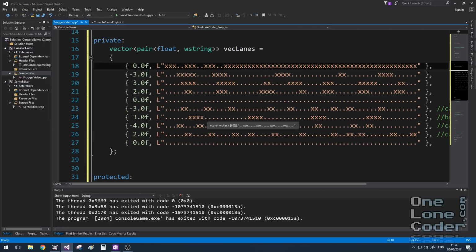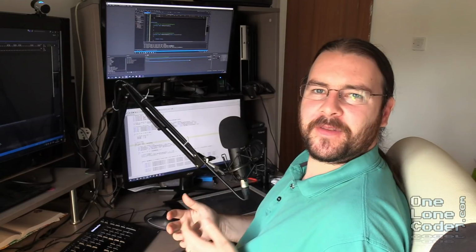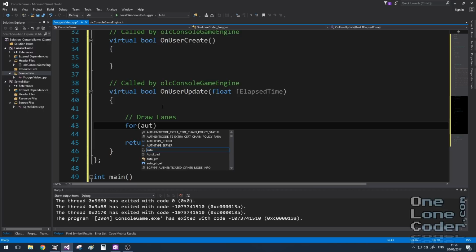And of course the walls don't move either. Let's now have a think about how we can draw this lane information to the screen. Even though we're pretending it's a circular queue of sorts, that would actually be quite inconvenient to detect when a cell is no longer visible and then pop it off one side of the queue and push it to the other side. So instead I'm going to use some clever indexing based on the elapsed time of the game so far. To draw the lanes, I'm just going to iterate through them.